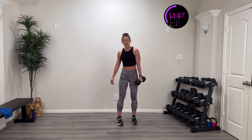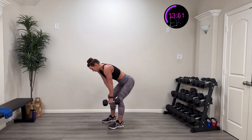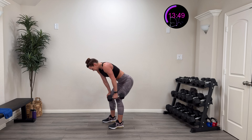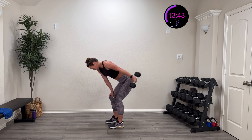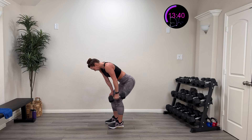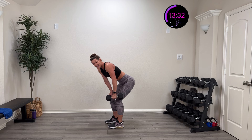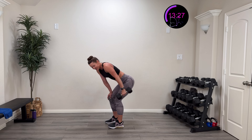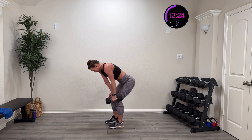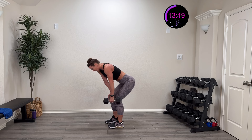Shake that out — nice good little burn! Finish out on the other side — three, two, one. Lift and squeeze and back down. Really work at not swinging and controlling. When we get tired it's easier to swing — don't do it. You've got this, 15 more seconds. We're going to work the posterior delt next — I'll go down a little in weight for that. Finish here — five, four, three, two, one — rest.